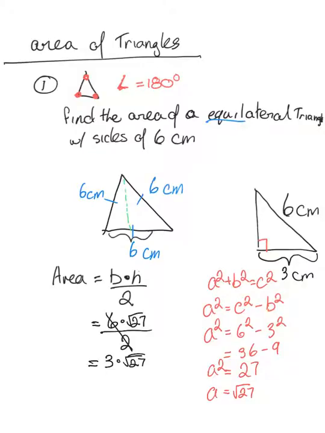But we can do something with that square root of 27, because that equals the square root of 3 times 3 times 3, or equals 3 times root 3, which means the area equals 9 root 3. And why can you pull out that 3 right there? It's because 3 times 3 makes a perfect square, and you can pull that out of the square root.